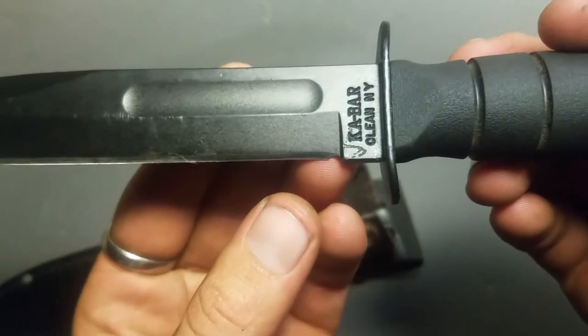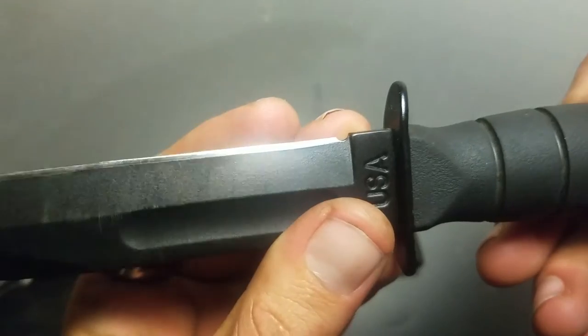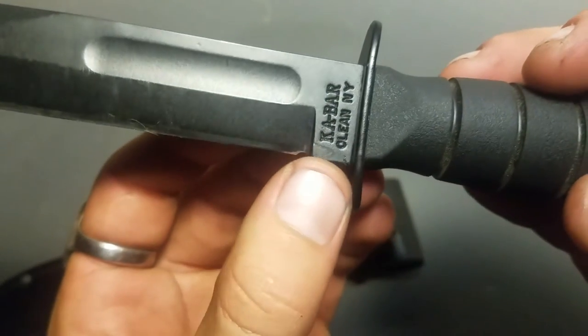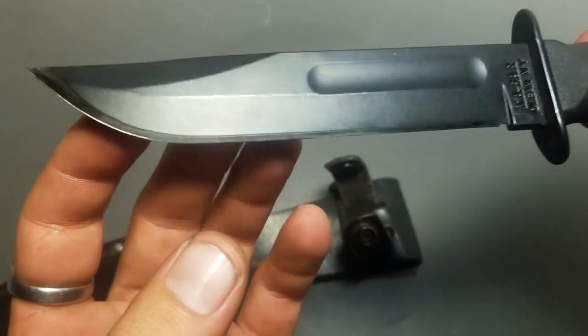I also cut a little bit of a choil in there, just a sharpening choil, leaving out the blade a little bit. I did skip off, and that was me. That's where the thing hit a little bit there, but it's a little bit of a sharpening choil. I think it looks really good.